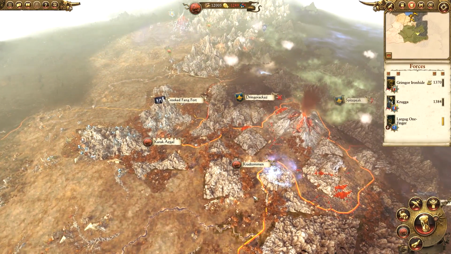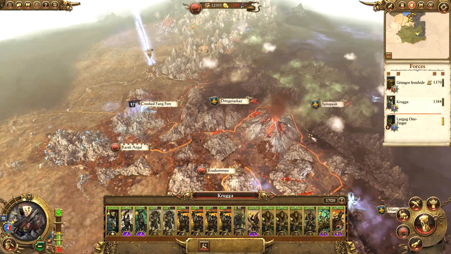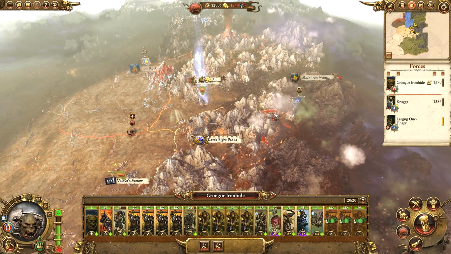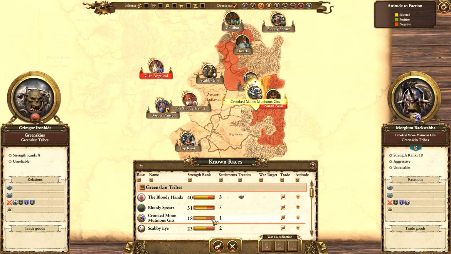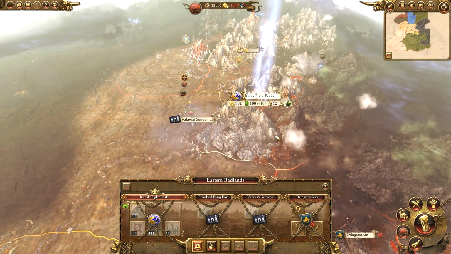So, that is that. Krugger can come down south and hit Kalakazul. Unless we do the same with Grimgor, we could jump over to Black Iron Mine. That might be an idea. How's the Crooked Moon Mutinous Gits doing? I think they still have their big army at Clan Angrand. But Karak 8 Peaks is pretty undefended.